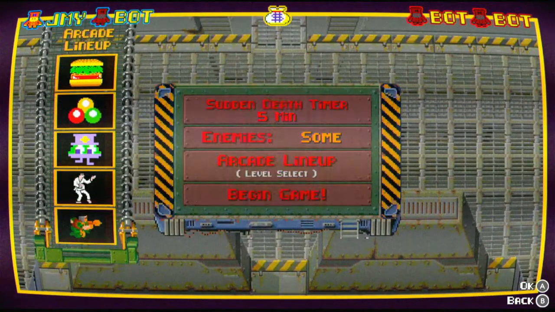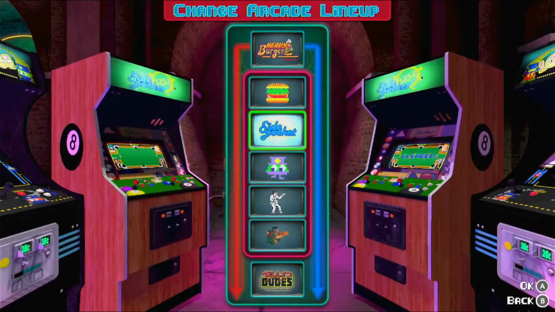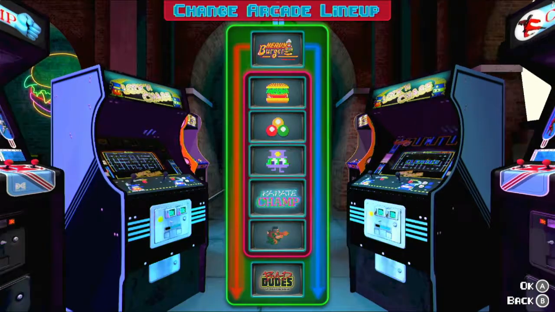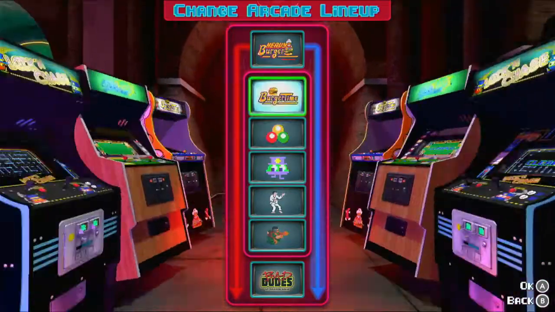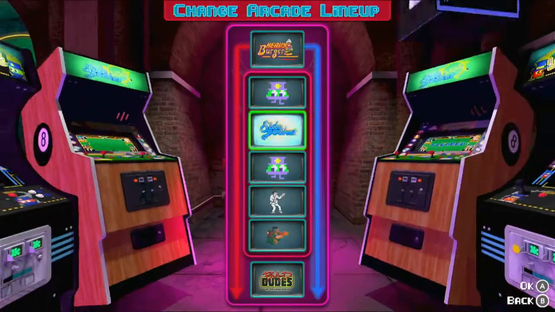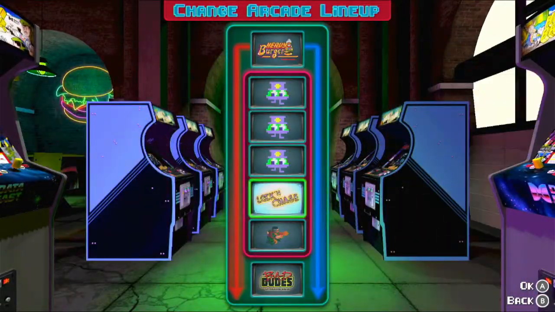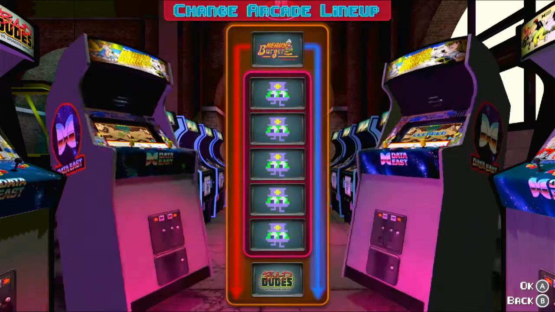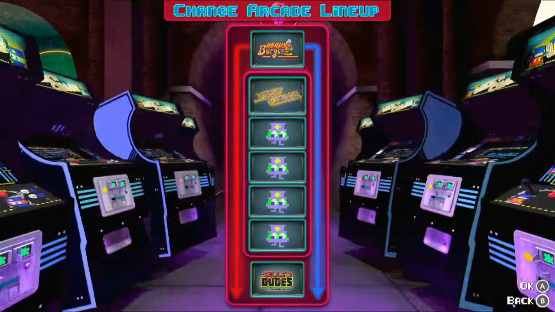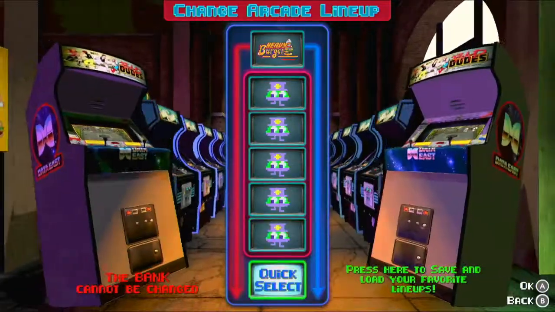Anyway, let's go to match setup now. And now we can actually look at the game names, I guess. Got Burger Time, Side Pocket, Lock and Chase, Cruddy Champ, and Heavy Barrel. But now, I want to get a whole lot of points, so let's just change up the lineup to just Lock and Chase. We can also go with Remove Machine, that means that we have less machines to go through. But yeah, this is how many we can have. Always starts with Burger Time, always ends with the bank.